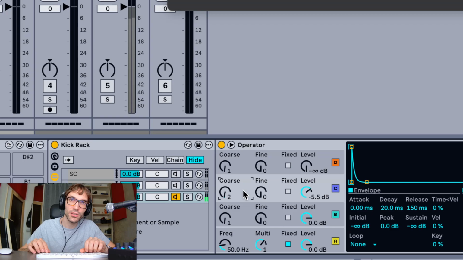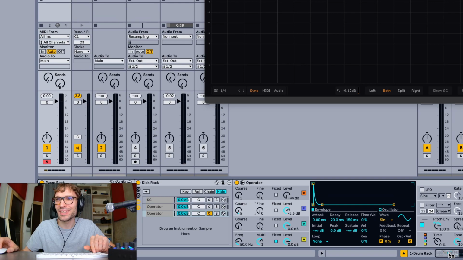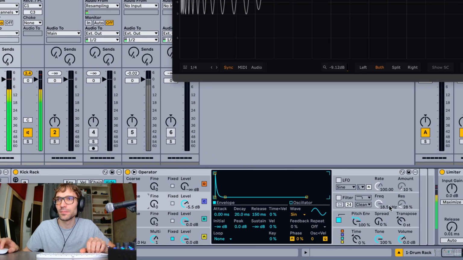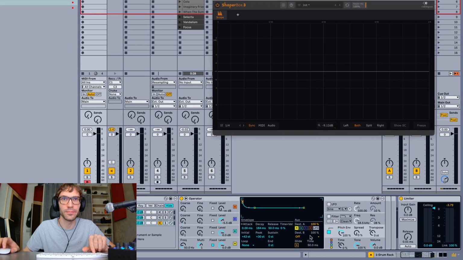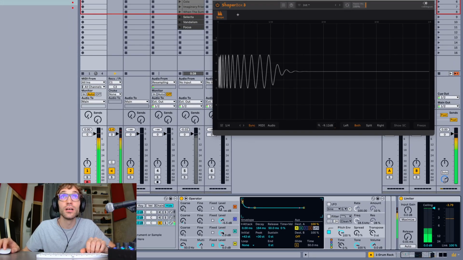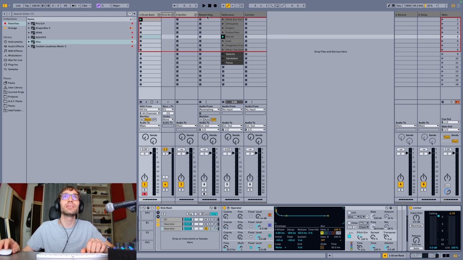So, just sounds like some dead mouse kick. I deactivated pitch envelope for those operators, by the way. And yeah, so you get that really cool dense and clicky transient.